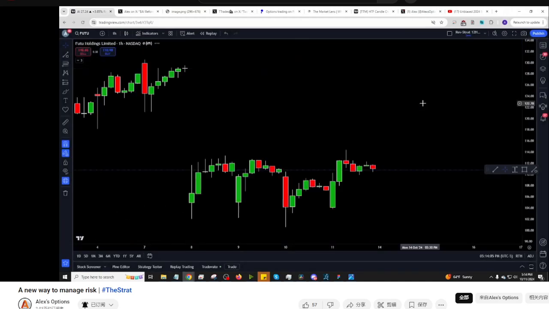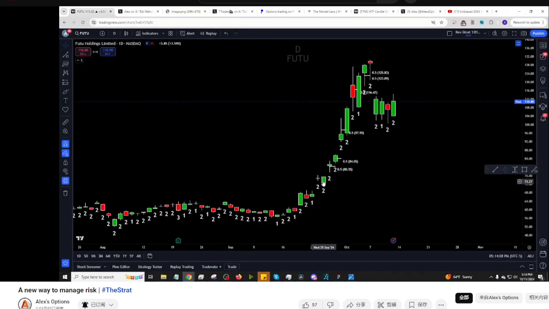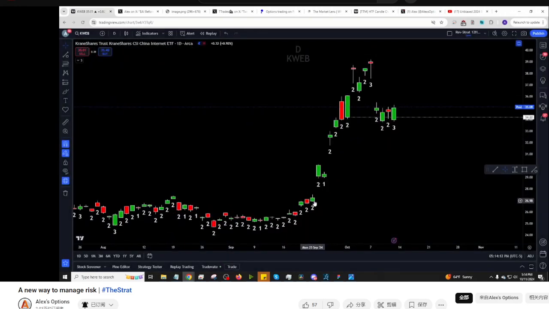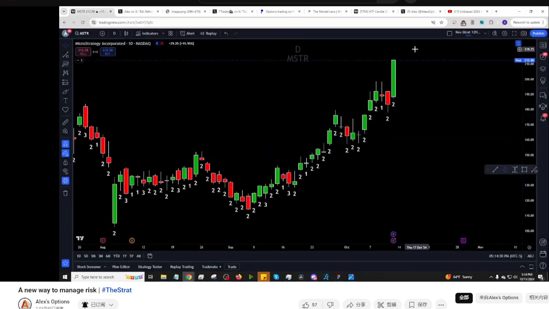I already showed you Futu as an example of that with all the China stocks. You can see they went up Monday, or actually not Futu, KWeb. China stocks, notice they bought it Monday here. They bought it Tuesday, and then we can go after it Wednesday, Thursday, Friday to buy more of it. And then you can see that big move. We had a lot of gap down buy entries in here, like Futu specifically, where it goes 2 down in green. We go after that and fly them to the highs. There were more examples this week.